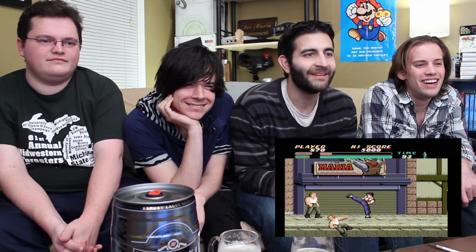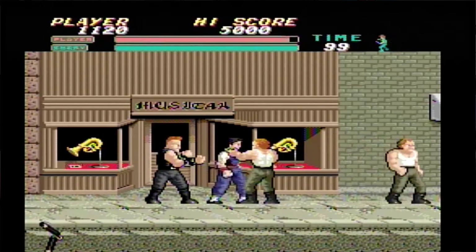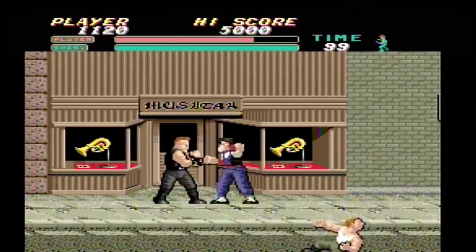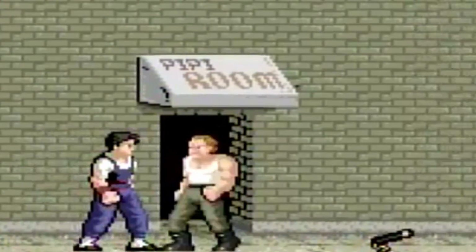Been drinking. Why can't I get that tuba? I want to dispense some justice with a tuba. It looks more like a baritone, Richie. It does look a little euphonium-esque. There you go. Pee-pee room. Can I go in the pee-pee room?